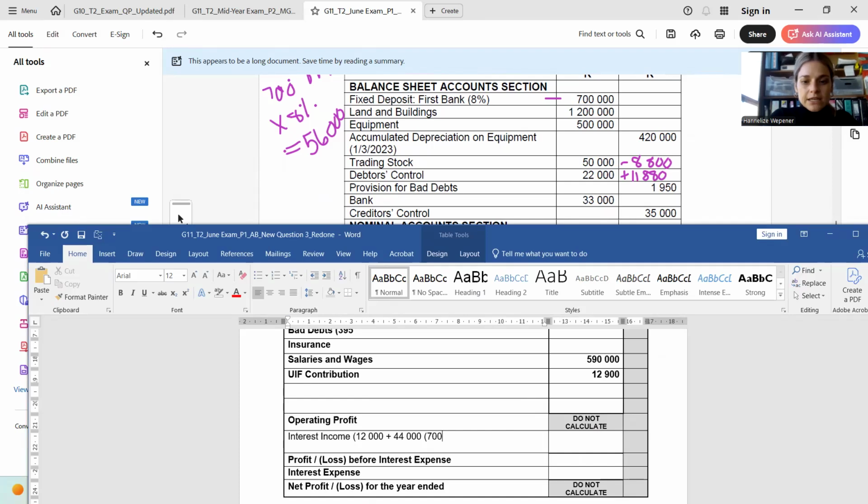Please add your calculation so that we can see how you got to that answer. It also assists teachers. If you make a mistake in your paper, then at least we know where to go and look for that mistake to help you to fix it. So 56,000 Rand. I'm just going to quickly pause this recording.